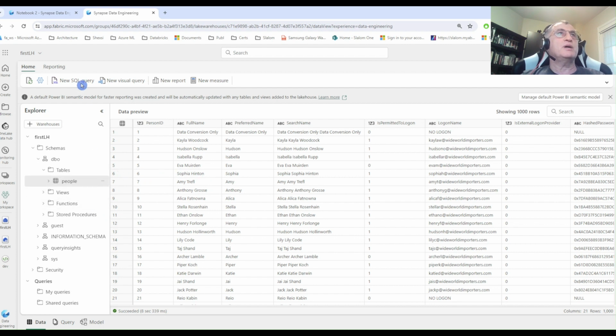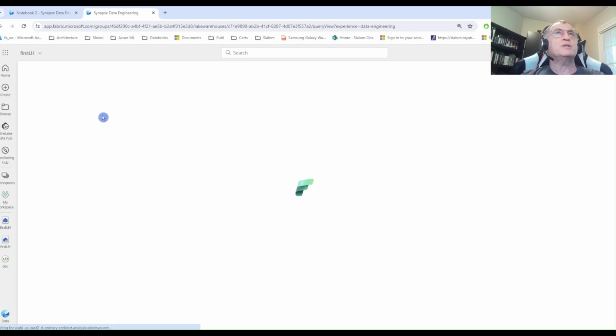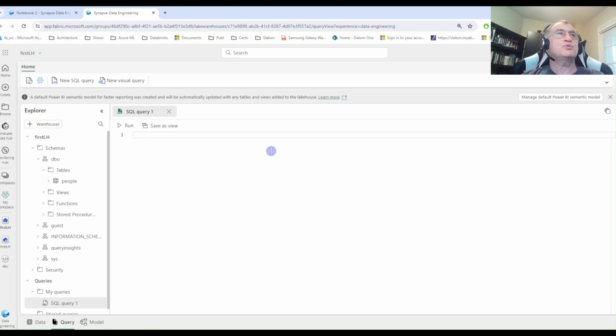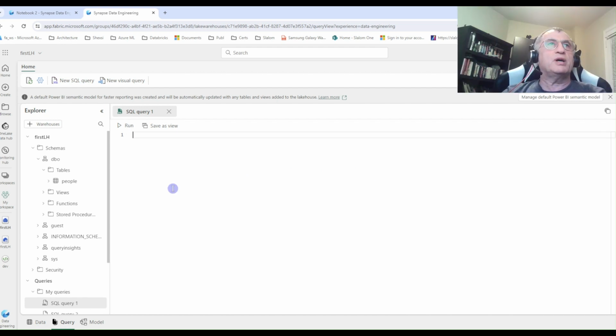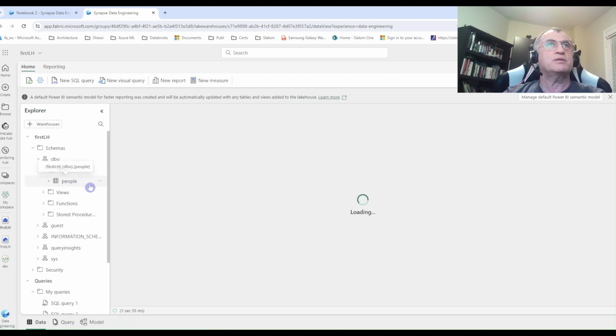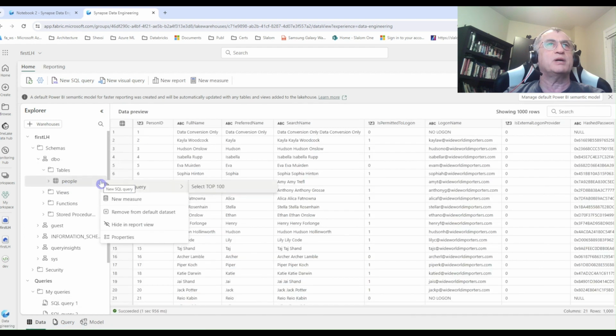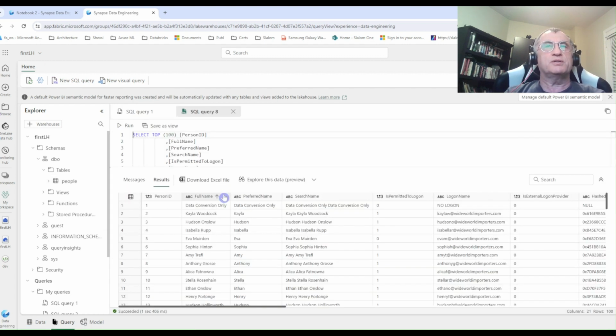If needed, you can click new SQL query and type your SQL query, explore your data as needed. Alternatively, you can also generate a SQL statement from the table itself. If you select that table and navigate to this button, from here you can select new query, select top, and that will generate the SQL statement for you.